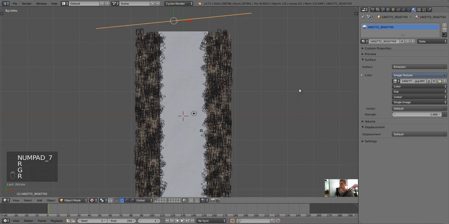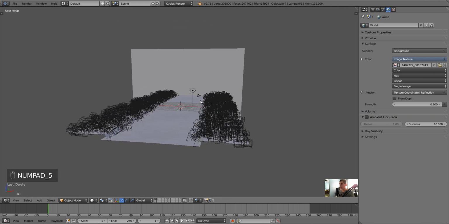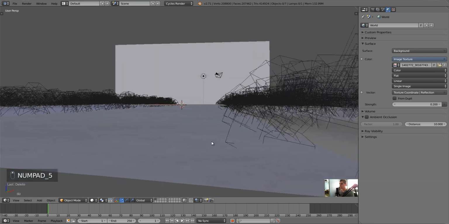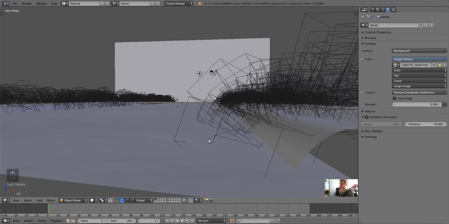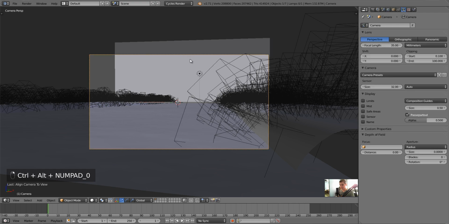Alright, I'm just going to rotate a little bit because I know our camera is going to be shooting out that way. So, whoops. Accidentally duplicated the sky there. Alright, there we go. Alright, so speaking of our camera, let's just go and set that up here. Get a nice shot with the bushes in here.